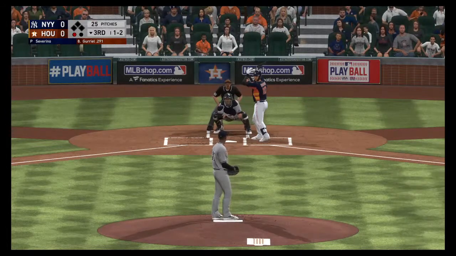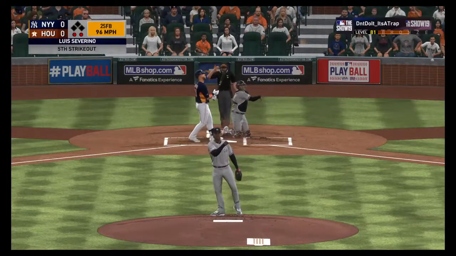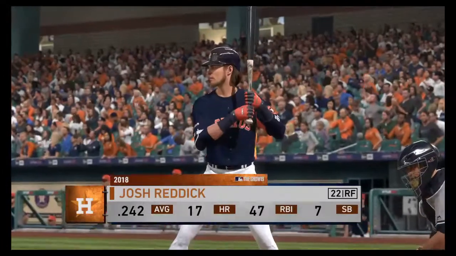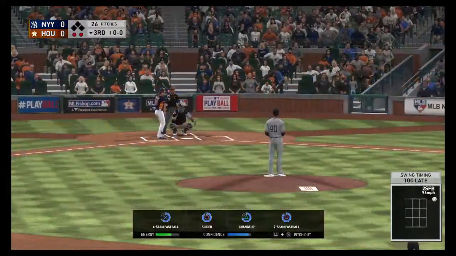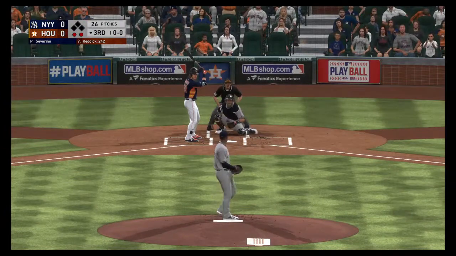The 1-2 is swung on and missed. He got him on strikes. Stepping in is Josh Reddick. Previous history with Luis Severino. He's had some success, 5 for 11. Infield shifted well to the right.